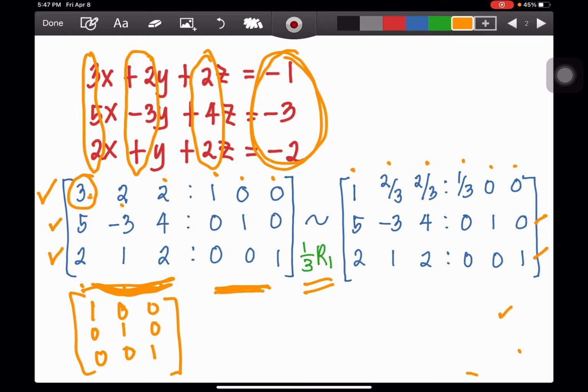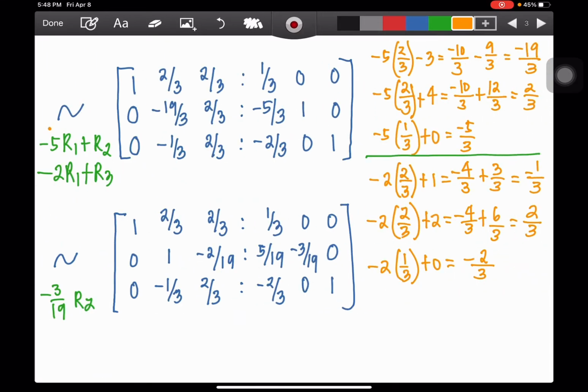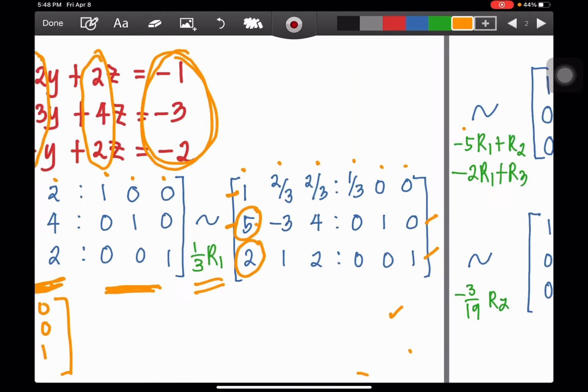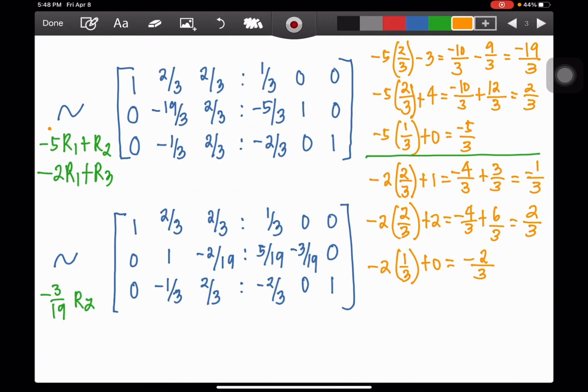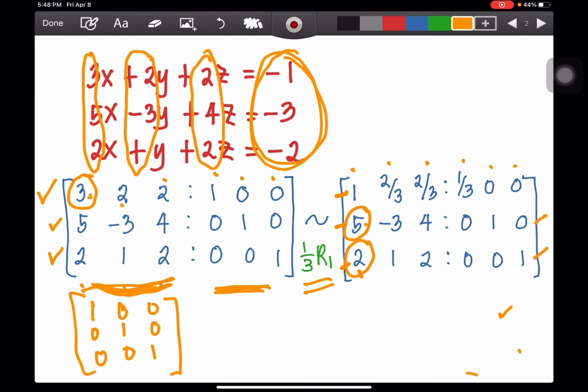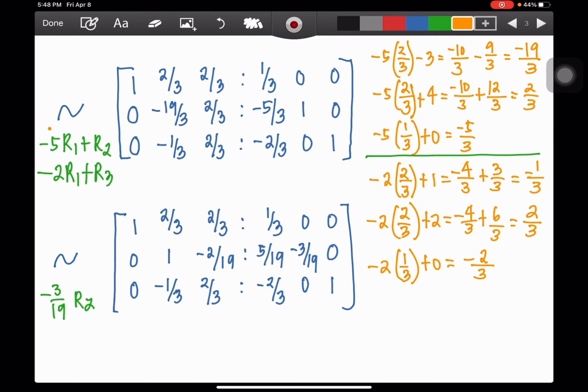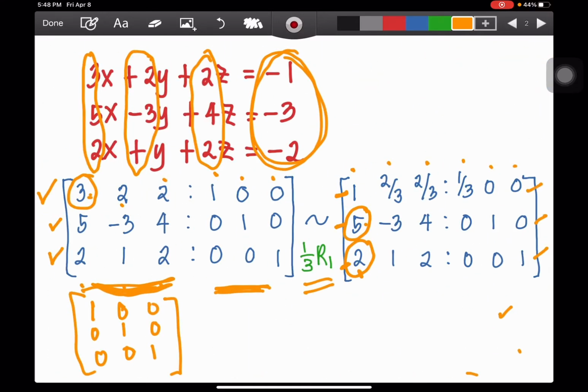Okay, now our goal in the next step is to make this equal to 0 as well as this one. So we can make this equal to 0 by multiplying our row 1 by negative 5 and adding it up to row 2. Okay, so we have that already here, negative 5r1 plus r2. Then we can make this equal to 0 by multiplying negative 2 to our row 1 and adding it up to our row 3. Okay, so we have negative 2r1 plus r3. Since we're going to deal with rows 2 and 3, then we may now copy the first row. So the first row here is copied.